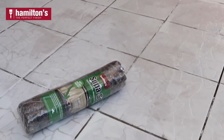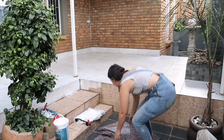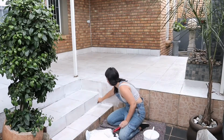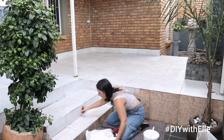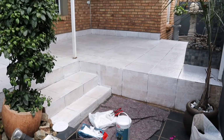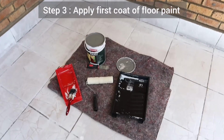I'm applying the coat and allowing it to dry. Now I can use my Super Soaker mat and lay that down, because I don't want droplets of this paint going onto the adjacent paving. And I'm just finishing the coat of primer that is needed for this floor paint project. And it's done, and I'm going to allow it to dry from 24 to 48 hours.